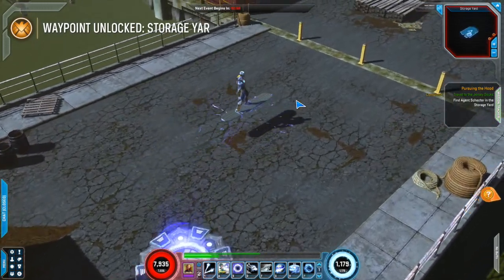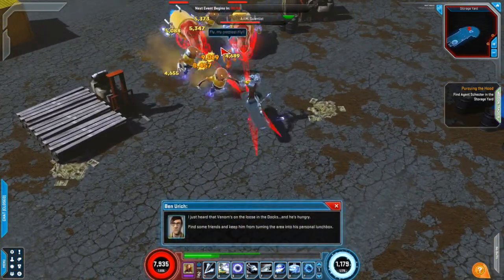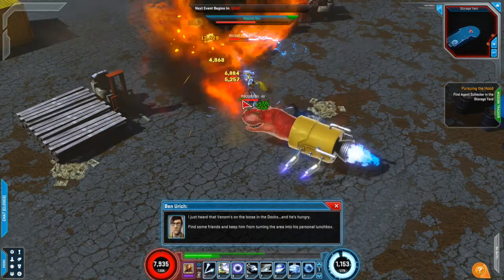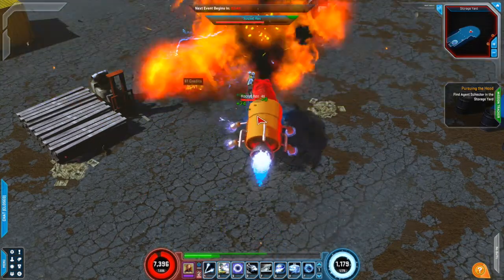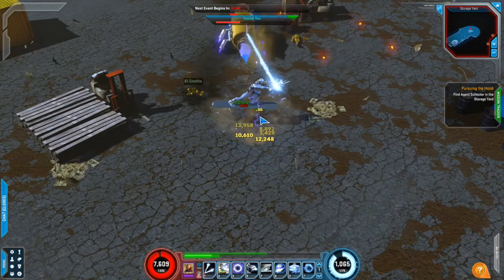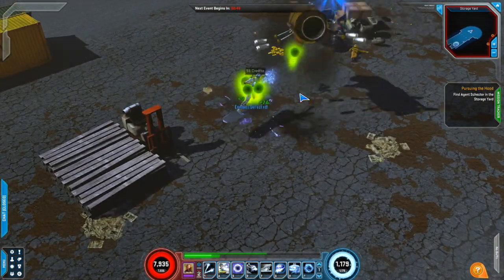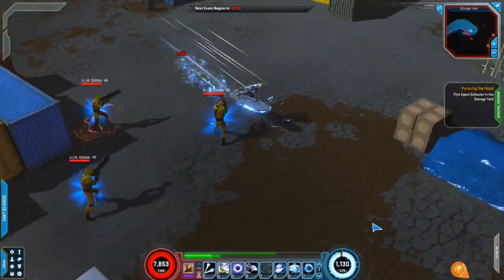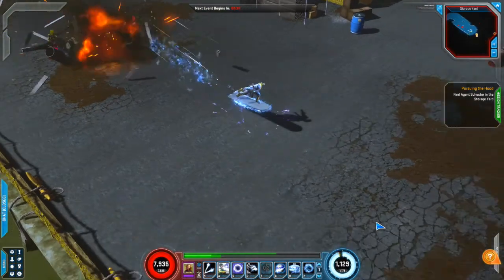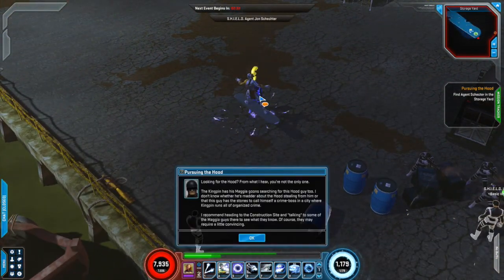Alright, so here we are at Jersey Docks. Just like last time, we're going to be going through. We're not going to kill a whole lot of NPCs because we're going to focus more on the storyline. Looks like right now we need to find Agent Schechter in the storage yard. So let's head this way. I think he's over here. Here he is. Let's make sure no one's coming after me.